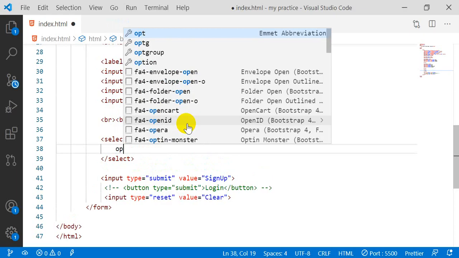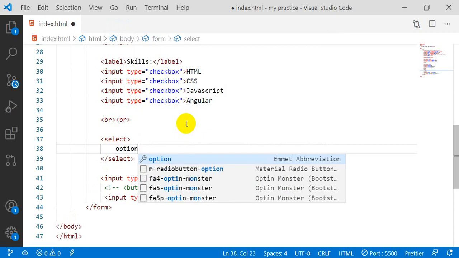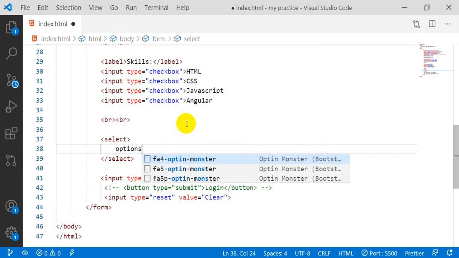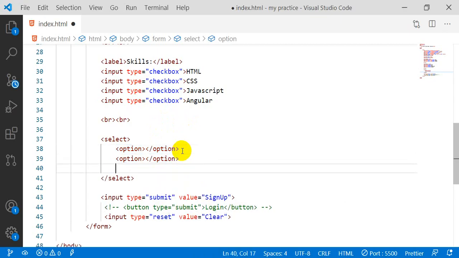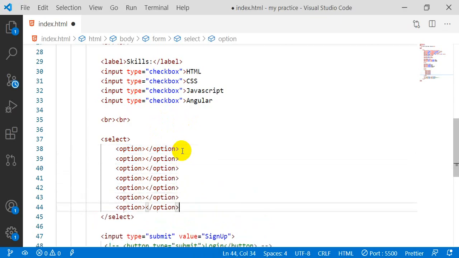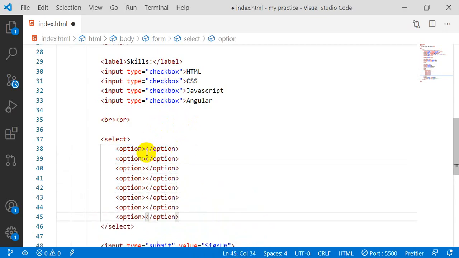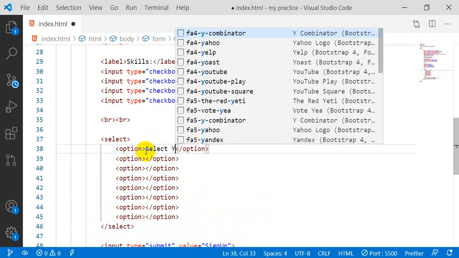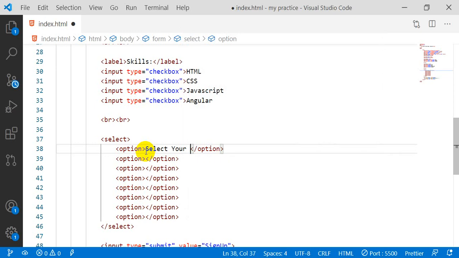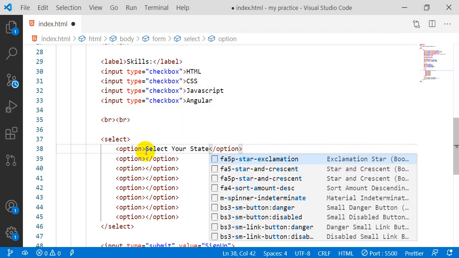Now here I'll pass something called options. So I'll create something called the option tag. Let me delete this value. Then I'll copy this option and paste it multiple times. Now in the first option I'll add: select your state.